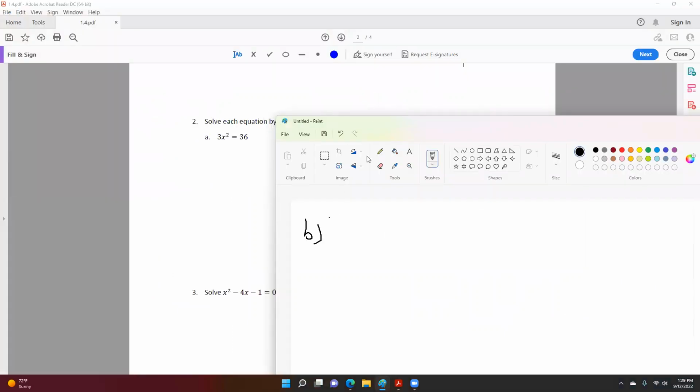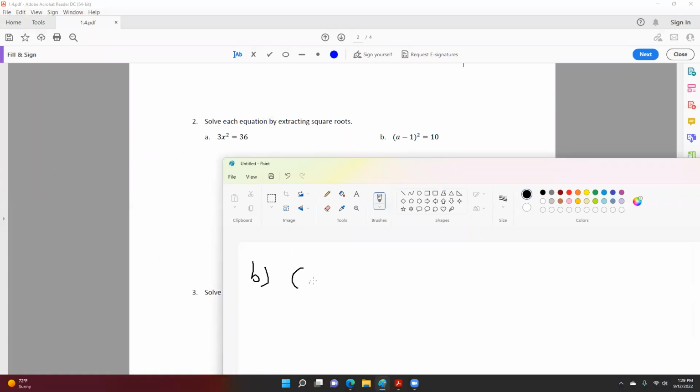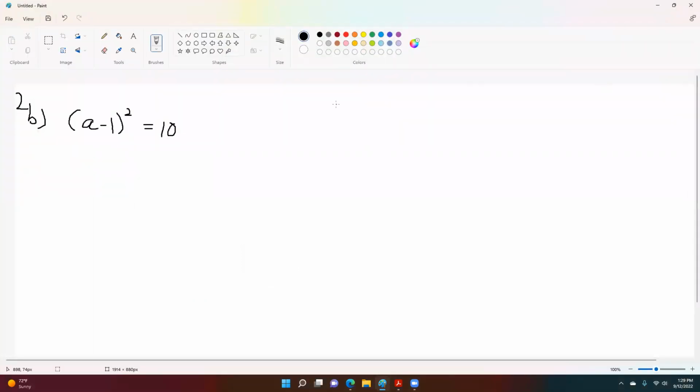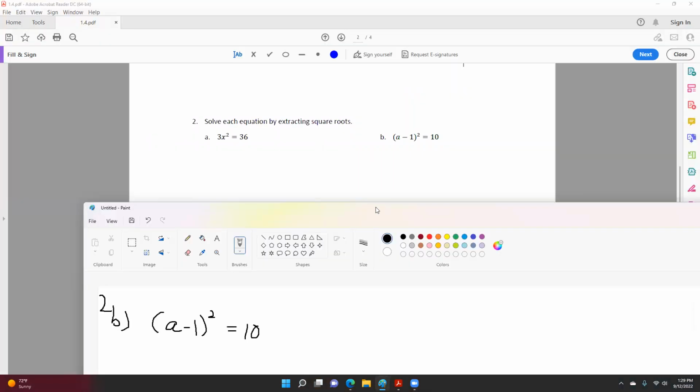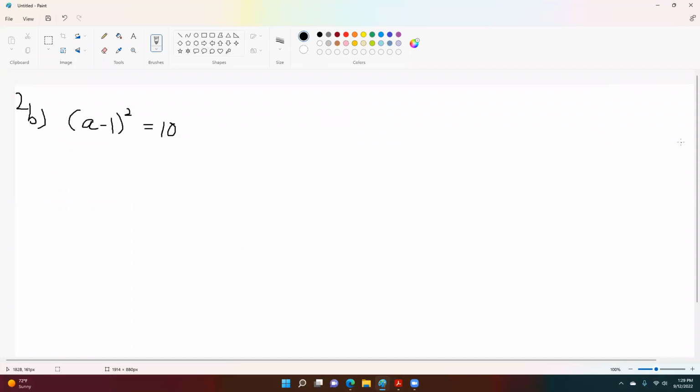So we'll continue with B. Again, in B, we will use the extracting the square roots method. Then I'll show you another method to do question 2B. Just want to point out to you that as long as you get the same answer, I'm good to go. Same thing happens when you do your homework. If your homework says to do this method and that method, and you find out that you want to do another method, like factoring, be my guest. As long as your answer is correct, I'll be fine.